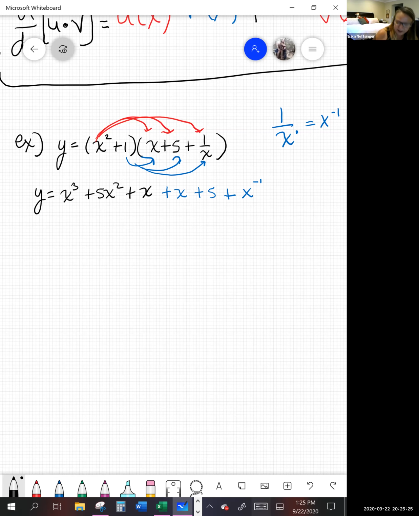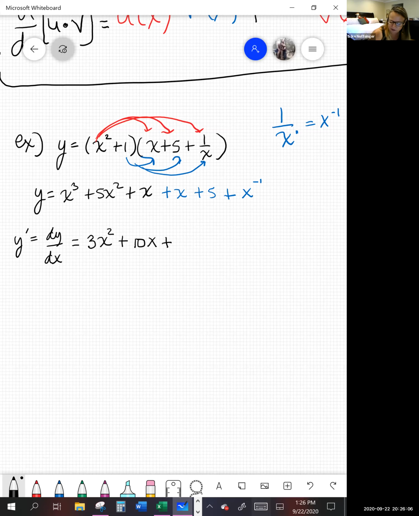So the derivative of y, I could rewrite this as y prime. We can rewrite this as dy over dx. And this is equal to, so general power rule, x cubed, bring your power down front, 3x, subtract 1 from our power, squared. Plus, so I'm using the rule, I have a constant in front of a function x squared. It's just my constant 5 times, now I use the power rule. So bring down the 2, 5 times 2. So I'm just going to write 10 x, subtract 1 from my exponent. It's just a 1.